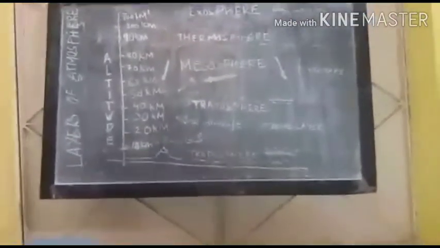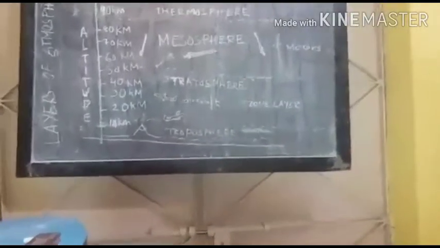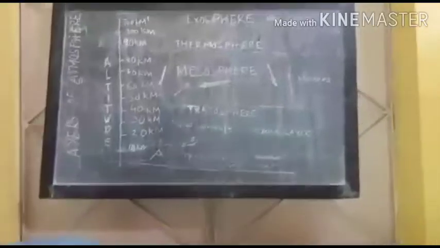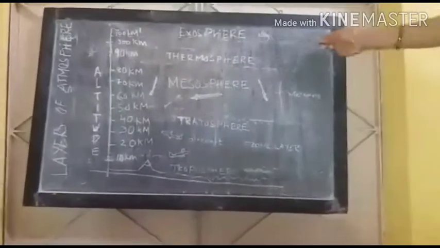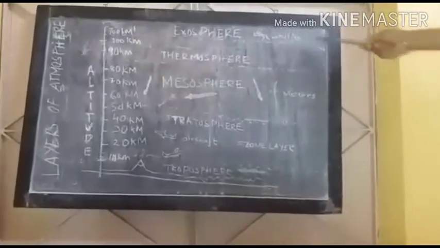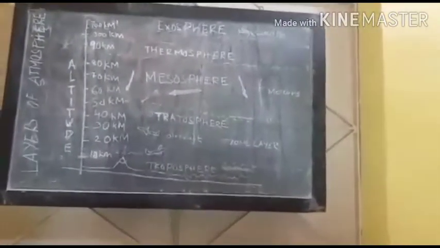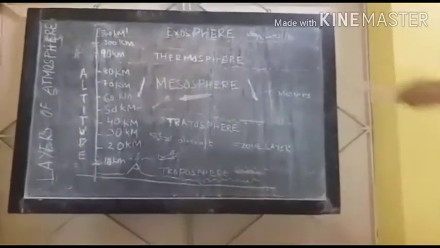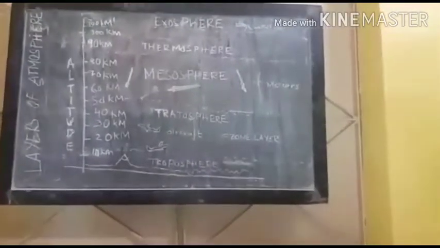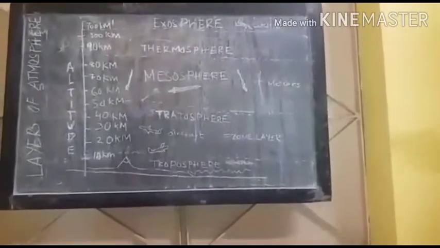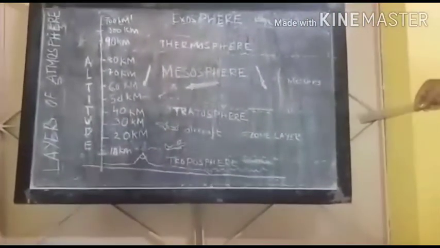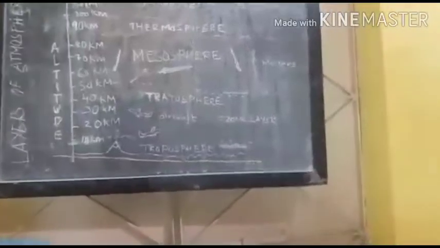The next layer is the topmost layer, which is called the exosphere, which extends from 700 kilometers and still further. This layer is very thin. Air gradually blends into space. This part is called the exosphere. And artificial satellites, which I have drawn, and space stations are often located in this part. So I hope with the help of this diagram and the book, you will be able to get a rough idea about the layers of atmosphere and what an atmosphere is, which I have explained before.